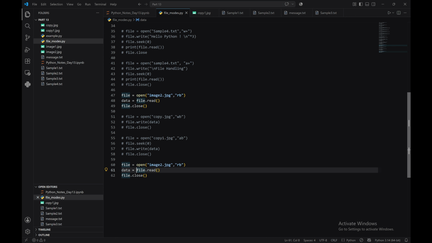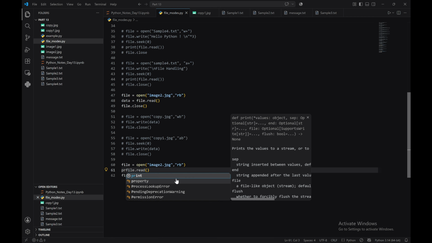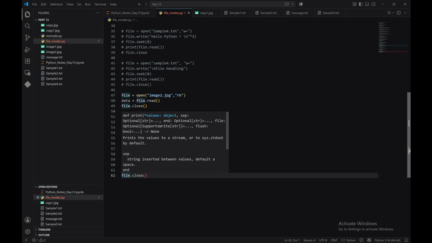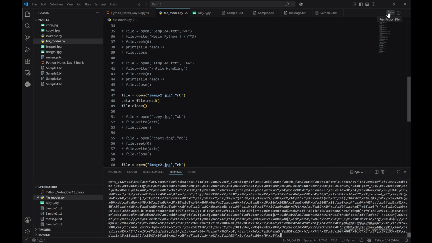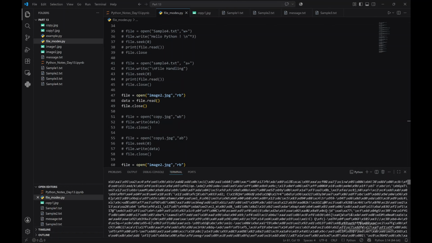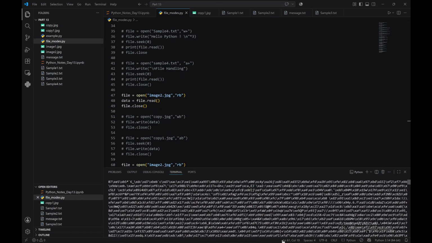As you are wondering, can we actually print the binary of each one like this? What is going to happen? As you can see, it is going to be in binary code. It is going to print that binary code.